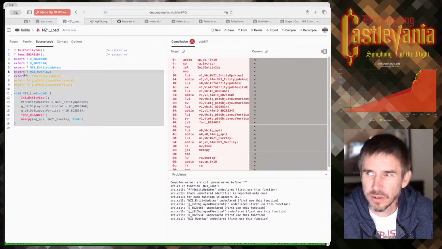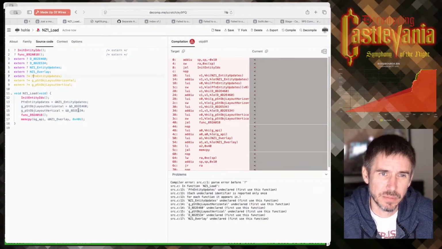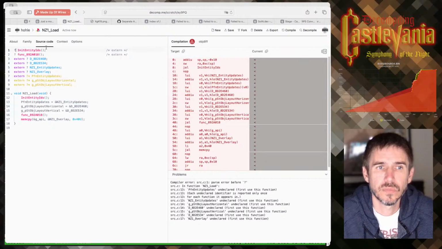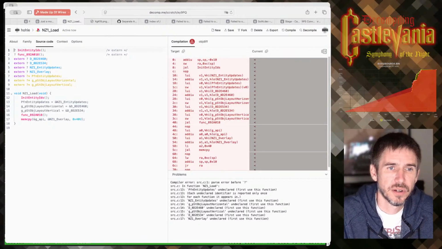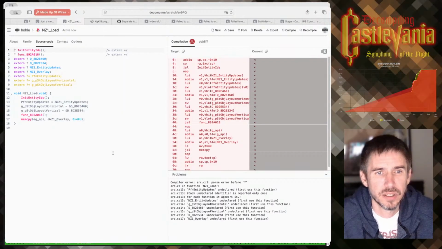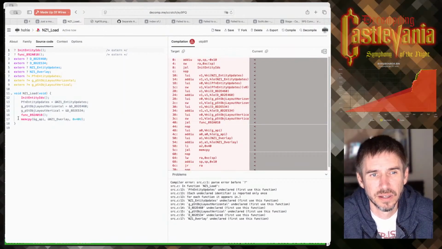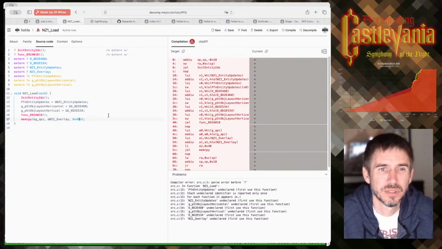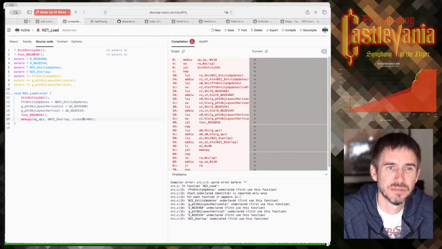Okay, so a pretty straightforward function, like I said, some assignments and some function calls. We're copying our overlay into the appropriate place. We could probably do size of NZ1 overlay.